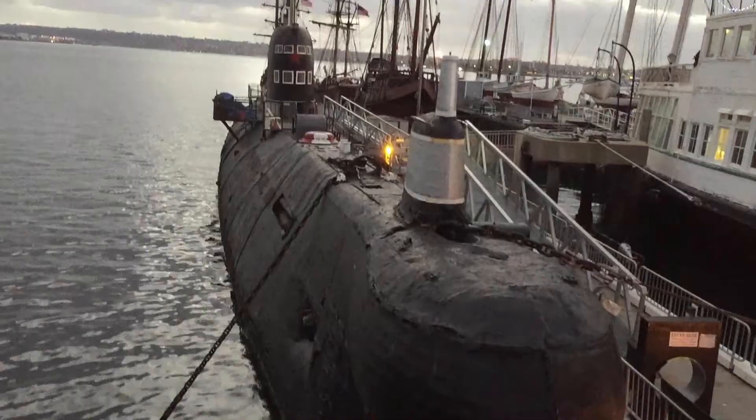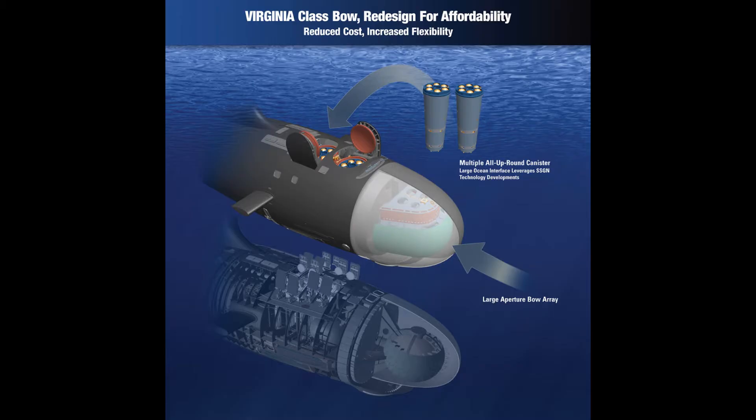One thing to note is that this is one of the last Soviet submarine classes that did not utilize a teardrop hull. In this picture, you can see the Virginia and improved Virginia-class submarine bow, which did use a teardrop hull. This type of bow significantly reduced hydrodynamic drag when submerged, but actually created more drag when the submarine was surfaced. As a diesel-electric submarine, you could only stay submerged for a maximum of 10 days, so designers kept the conventional bow that provided decent performance when both submerged and surfaced.